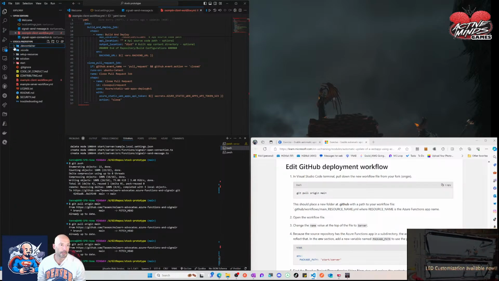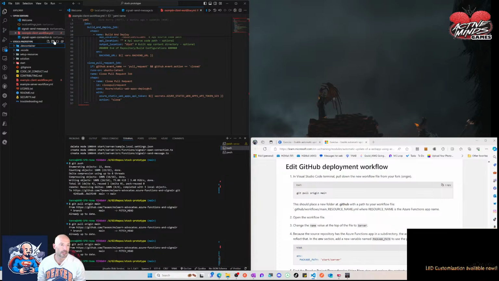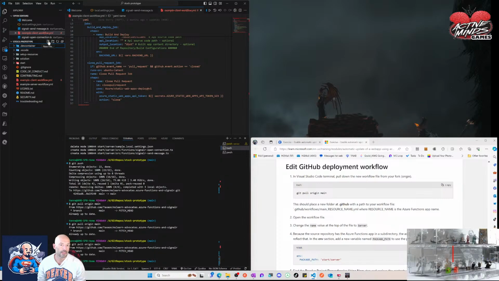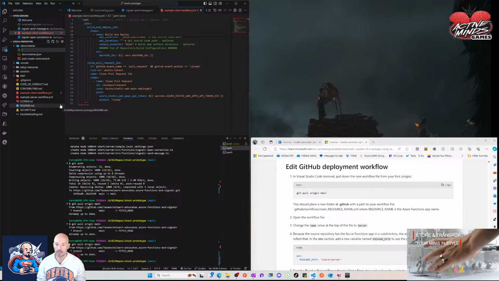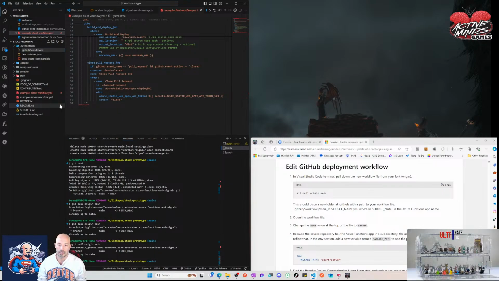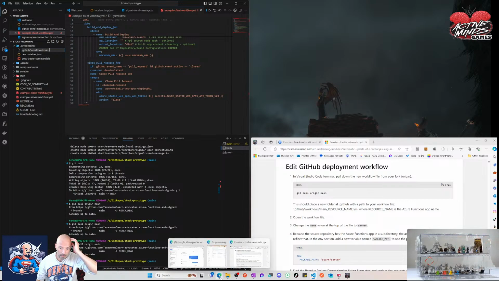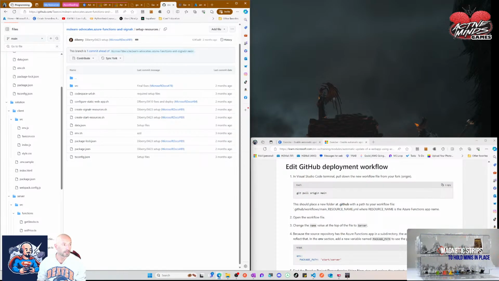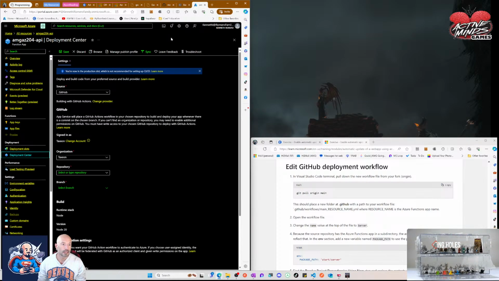So there should be a folder. We're going to go new file, I think, right? New file or new folder? We're going to go new file. And we're going to call this .github workflows main underscore. What is the name of my resource? Oops. I probably should have had that in hand already. My resource is this thing.